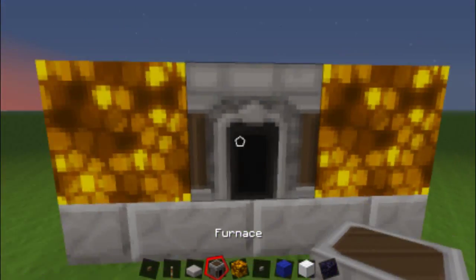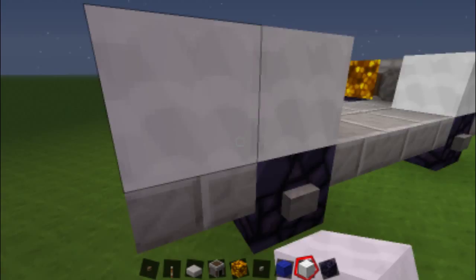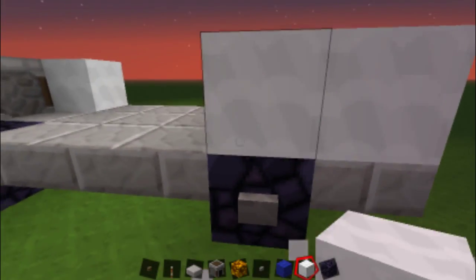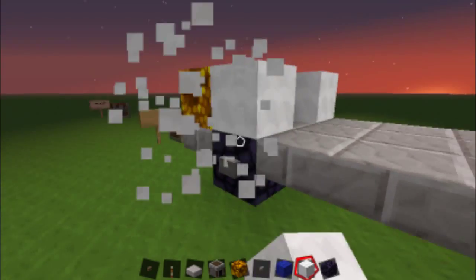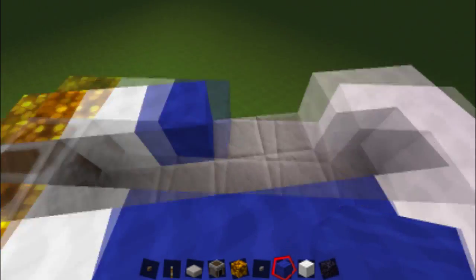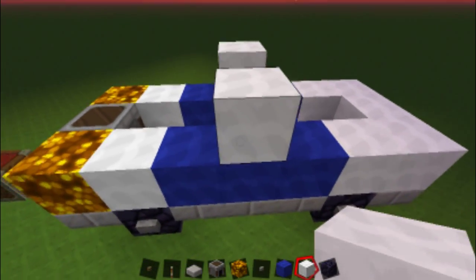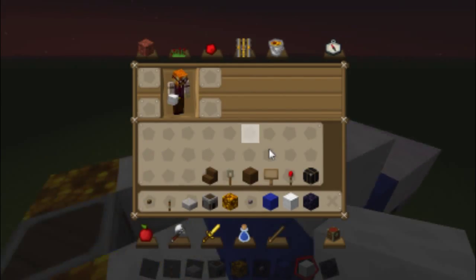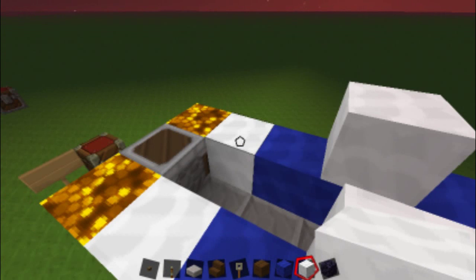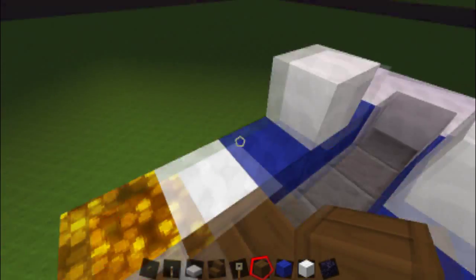Glowstone. Furnace for an engine, and then wool. I'm gonna leave 3 in the middle for the blue wool. There we go. Then 1 white in the middle. Okay, so now we can do the interior. And we're going to put a block right behind the furnace.